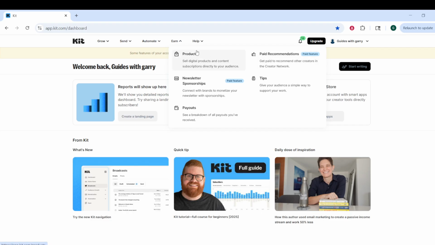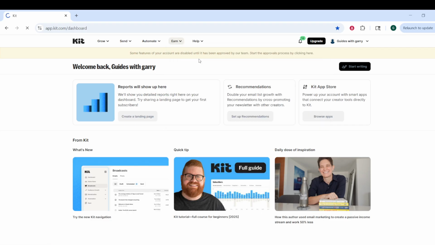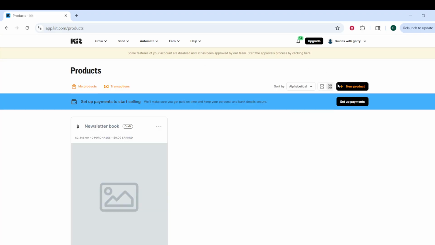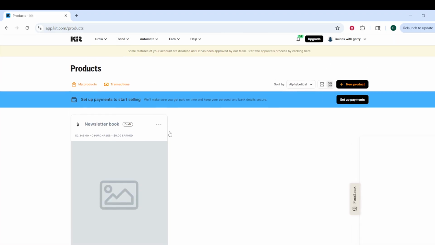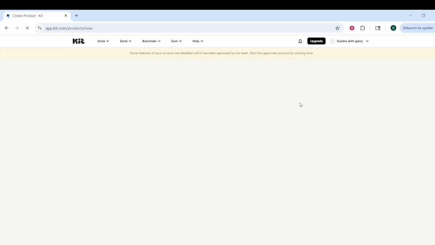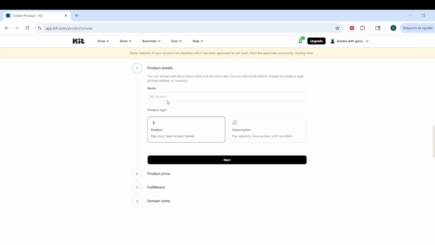First, you will go to the Earn Products area. This is where you can upload a file and sell it directly to people who visit your checkout page. On your screen, look for the section labeled Earn, then select Products. Once you arrive there, you will upload your file. Make sure the file is the correct one for what you plan to sell, because the upload is what ties your product to the checkout flow.